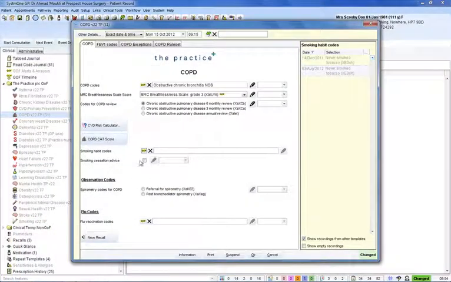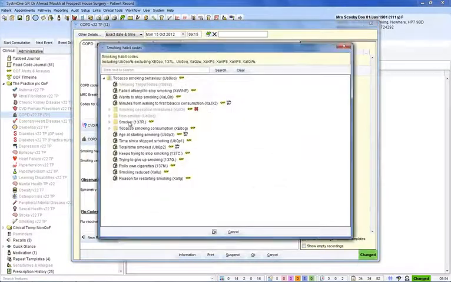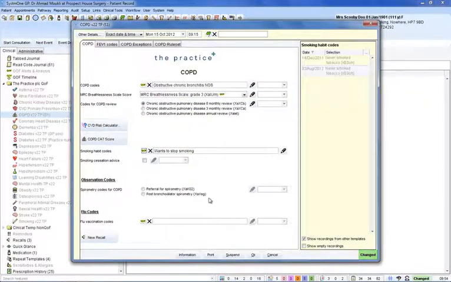And then, of course, we shouldn't be forgetting the role that smoking plays in this particular disease category, and we can then establish whether or not this person has stopped, wants to stop, or never considered to stop, etc. And we can, of course, if they haven't stopped, we can give them a smoking cessation advice. If you decided to refer your patient for further spirometry study at your practice, you can go ahead and click through that.